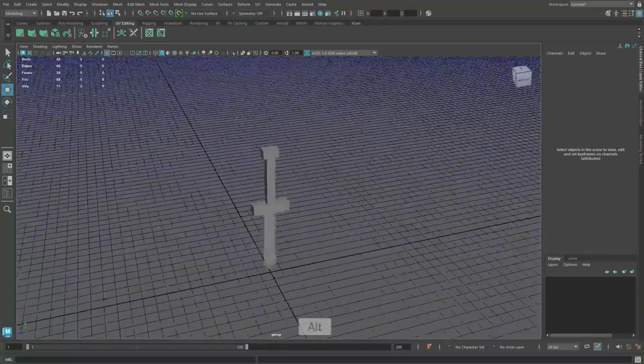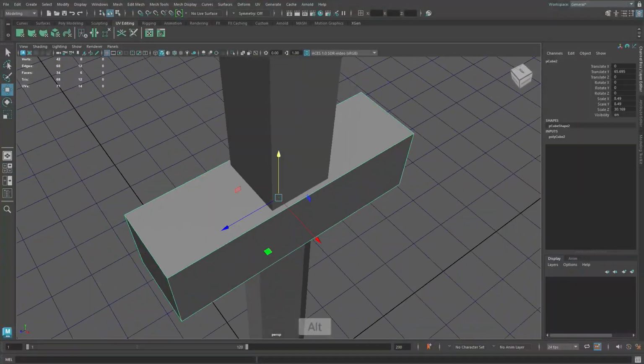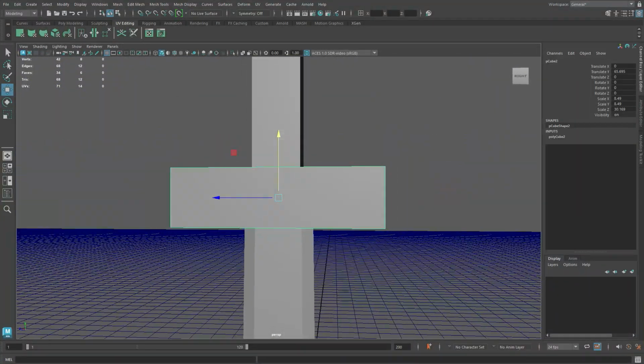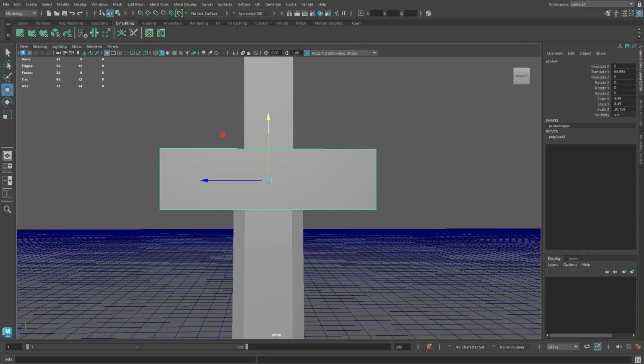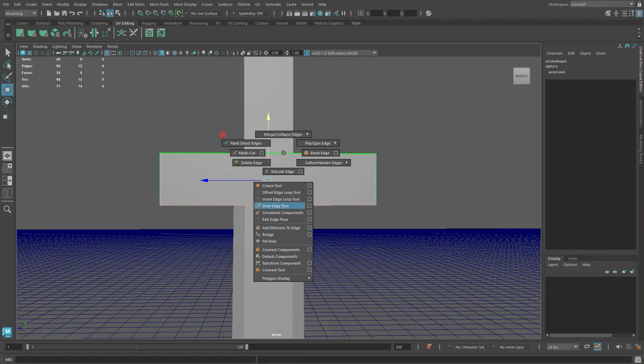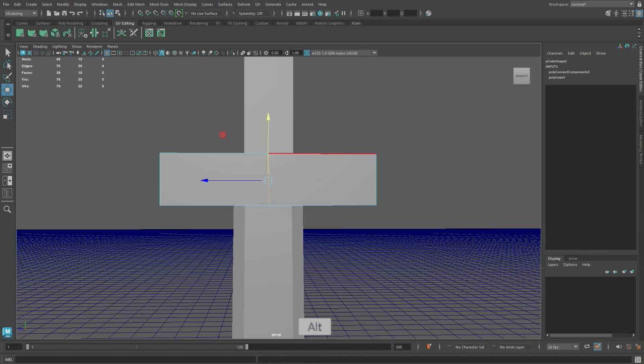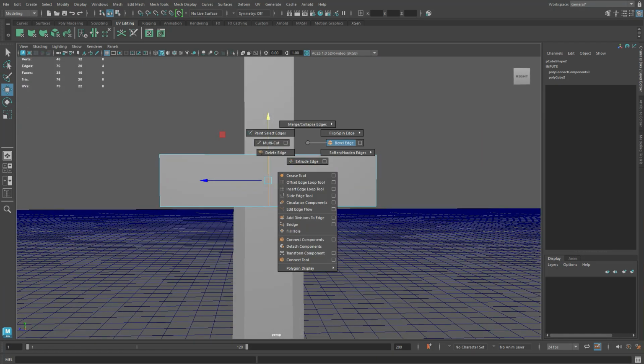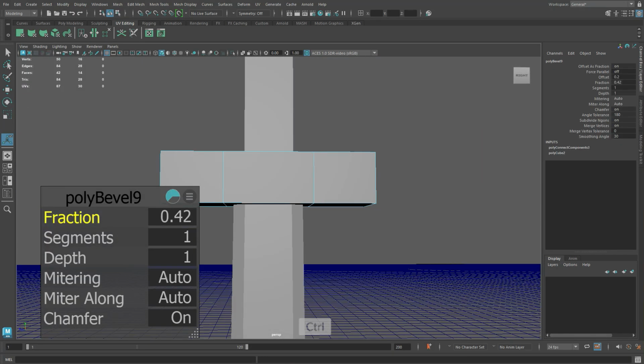Alright, so we have the basic shape, and now we can go ahead and give it more detail, like I mentioned. So for this, let's see, I want to make this a little bit more interesting. A lot of edge in the middle. And then I'm going to use the bevel tool here. And what I like to do is I like to hold down Control and the middle mouse button to have more control over how this thing kind of adds to the bevel instead of doing it here through the menu that shows up.